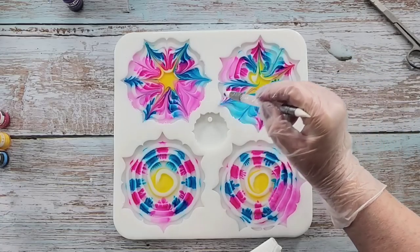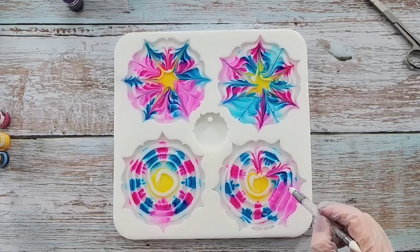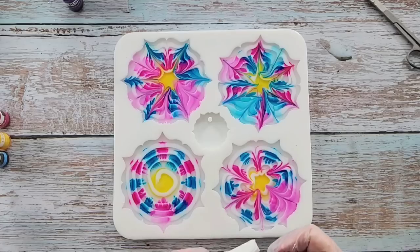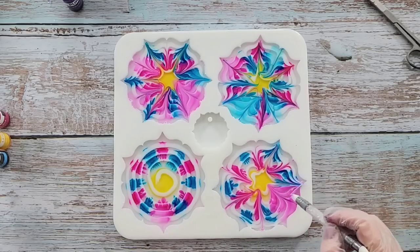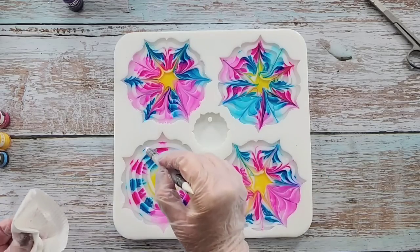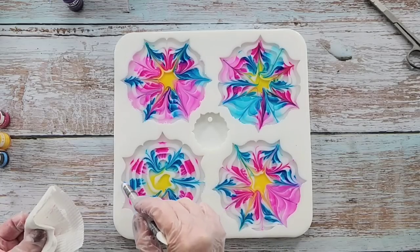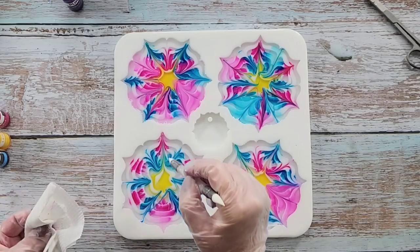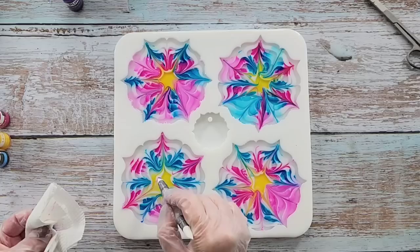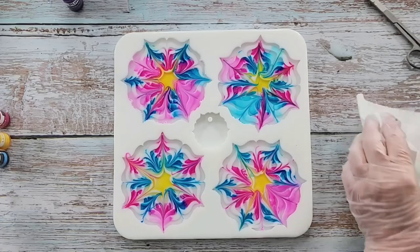I just feel as if my resin's thickening up a little bit. I haven't warmed it before, so I'm not exactly sure if it's going to increase my resin setting time, but because I heated part A, it may well do. I'm just not sure, so I'm just going to get a little wriggle on here. I don't want to go right into the middle because I want to do my little dotty centers. All right, there we go, that's done. Okay, beautiful.